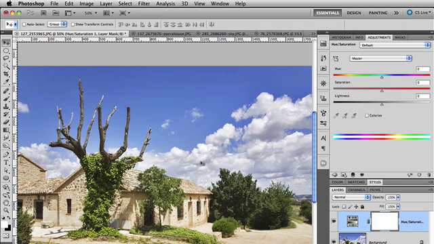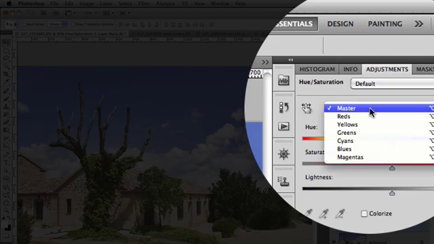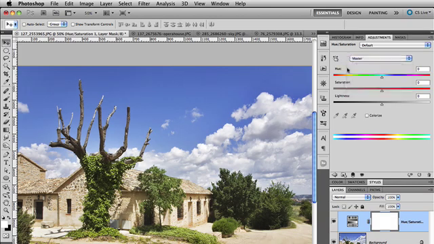And then you get this dialog box up here. And we've got this drop-down box here that says master. Now, what I want you to do here is choose a color, and it might be a main color that's in the image. So on this one here, it could be either blue, green, or even sort of yellow. Let's choose the blues. Now, then we've got our sliders down here. Don't worry too much about them. In this one here, I just want to show you how to make very general adjustments. And then I can drag my sliders.